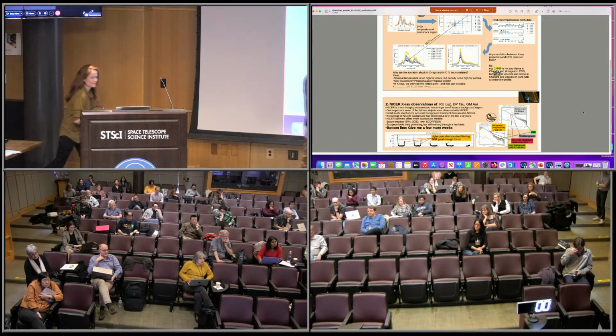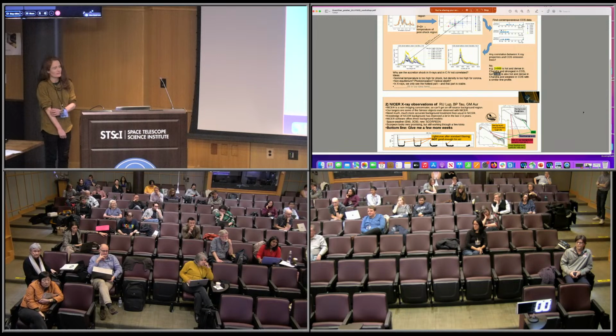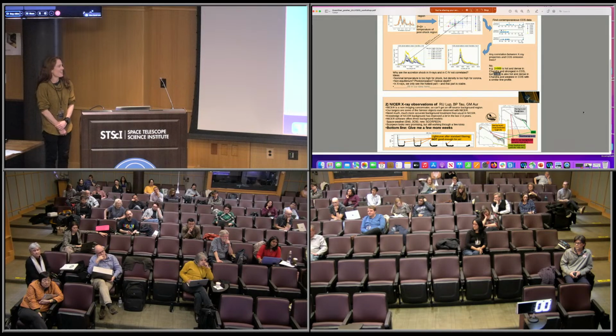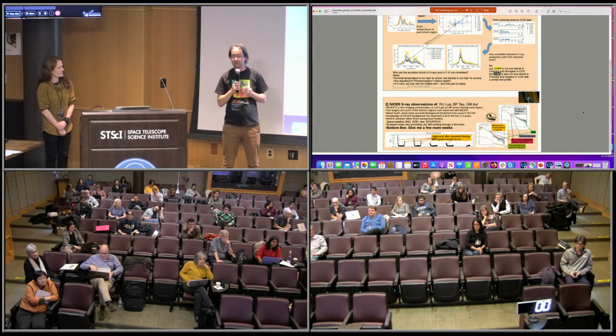NICER is the Neutron Star Interior Composition Explorer. It's an instrument that sits on the ISS, and it's really made for bright sources. Typical count rates are like 100 counts a second or so. Our stars have about 1 count a second, and that means things like a 20 counts per second background that normal people don't care for is about a factor of 20 higher than our signal. So we need to worry a lot more about background than most people do. The NICER team has recently, like a week ago, released a new version of their background model that looks very promising, but that I haven't quite worked through yet.